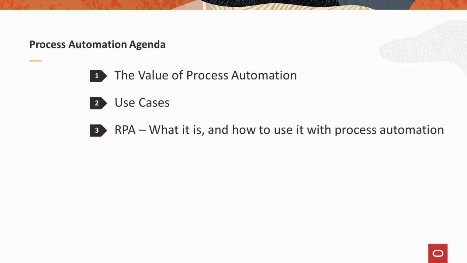In the presentation today, we will be talking about Oracle Process Automation. As part of this presentation, we will walk through the total value of process automation, where you would use process automation, and how you would use it. We'll also walk through a couple of case studies to talk about how and where you would use process management and look at some examples.